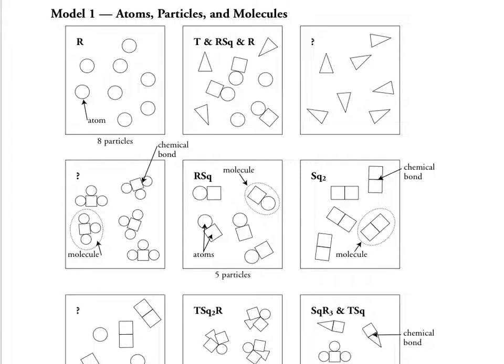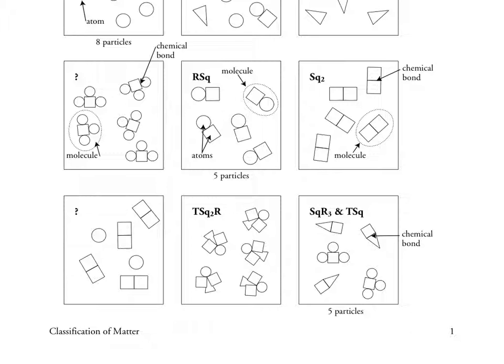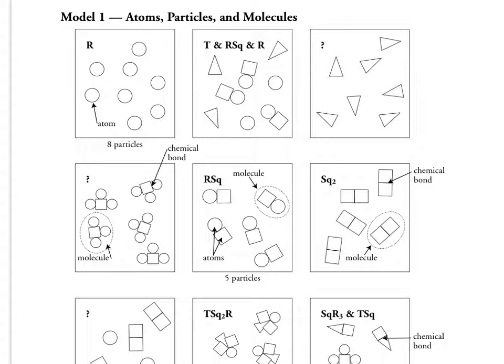As we move down, it gets a little bit more complicated, and you see we can come up with all sorts of different combinations. Here we have two circles and a square and one circle, two squares, again maybe two squares here and circles by themselves, maybe a triangle, square, and a circle, and a triangle and a square. This basically represents the ways that atoms can combine together. Now the naming system might seem a little confusing, but let's talk about that. Maybe that'll help us out a little bit.